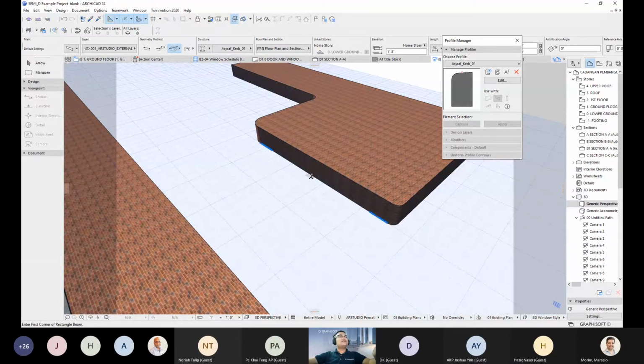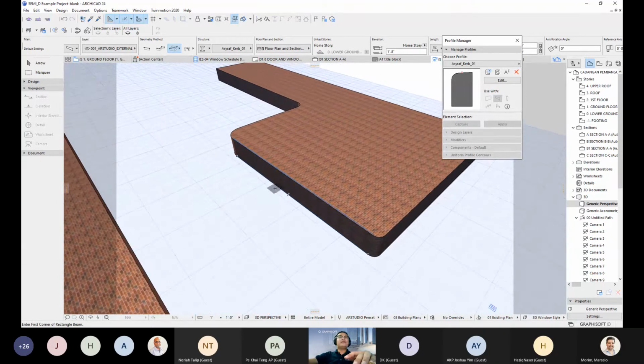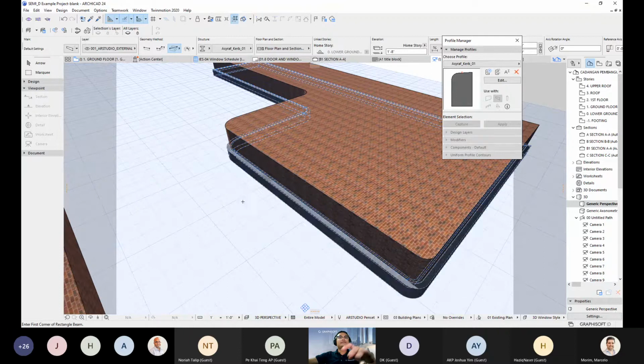The existing or current users already know how to use it. In ArchiCAD we have a tool called Magic Wand. It's like the Harry Potter Magic Wand, you know. I just hold space and it automatically activates the Magic Wand. Then I use this line as a reference line. Then I click.